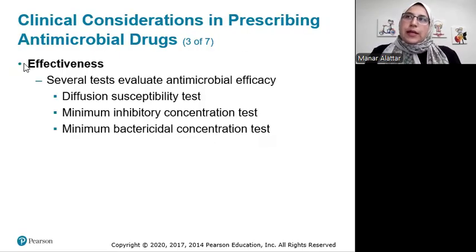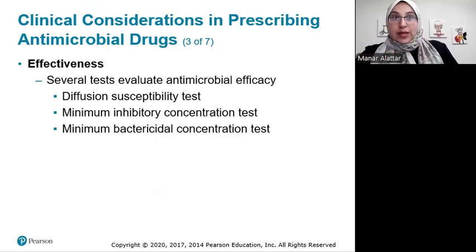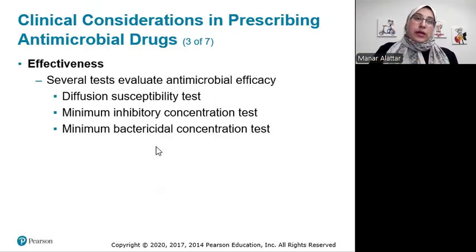In terms of effectiveness, you really want to test a specific strain against a set of antibiotics so you can see if those antibiotics are effective against that strain. And that is because of horizontal gene transfer, which we've talked about in chapter 7, and we've also been introduced to in the lab, where essentially microorganisms can be the same species, but they can transfer antibiotic resistance genes. And so you want to know if that specific organism is actually susceptible to the antibiotics that you're going to be administering in the clinical setting.